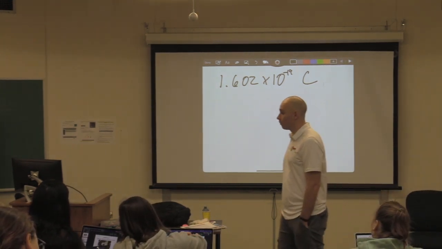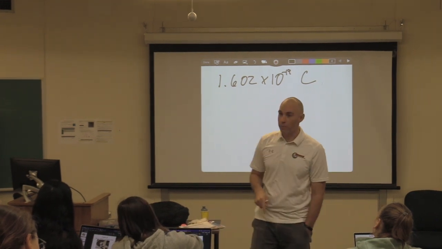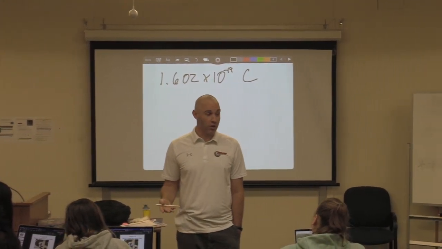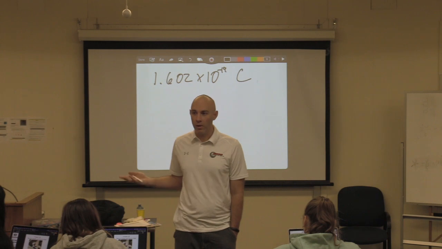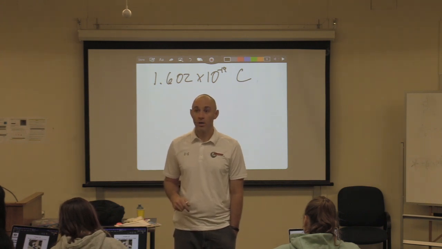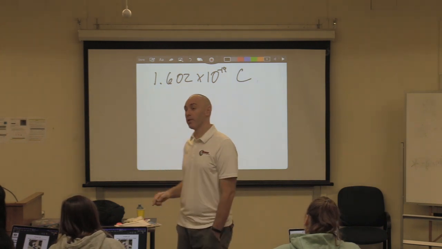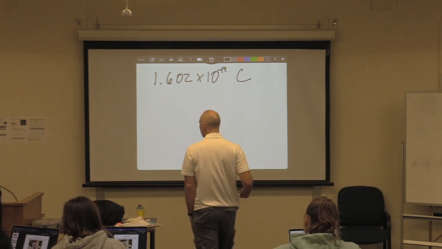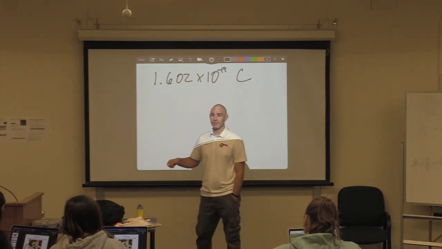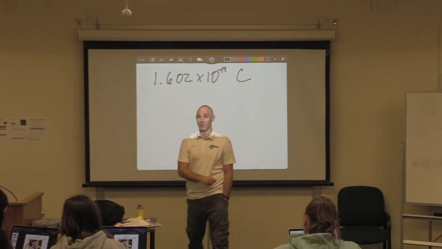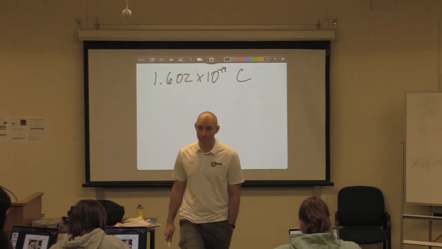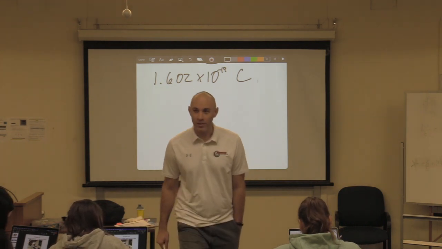All right, cool. Now, what does this number represent? It's an amount of charge, but the amount of charge on what? On a proton. That is exactly right. How do I know it's a proton and not the other one? Because it's a positive number. That's exactly right as well. Good job. Dr. Treat's good with you guys.